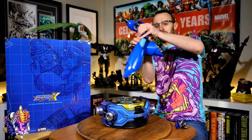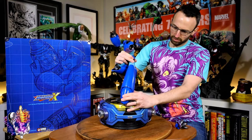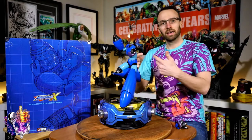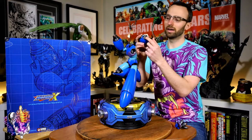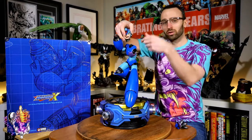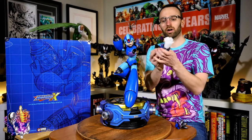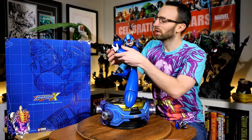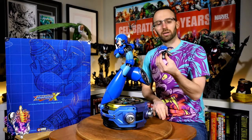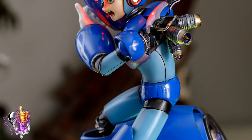When putting it together, grab Mega Man's body and slide him down into the hole in the front of the base at the right angle, making sure he goes all the way down because that's the electrical connection for the light-up feature. Then attach the head — same thing, there's a peg and you want it fully seated because that's how the electricity travels between the body and the head. Then slide the arm in — it fits with a magnet — and then choose your back piece. I'll go with the rocket booster. Nice and easy, and once everything's connected you can fire up the light-up feature.